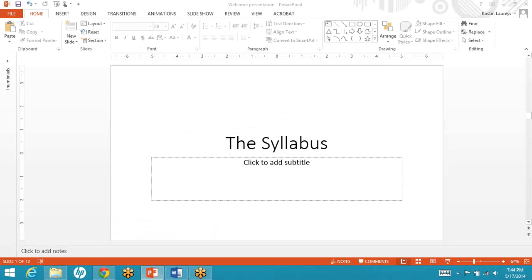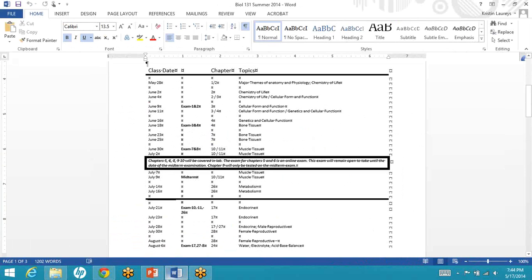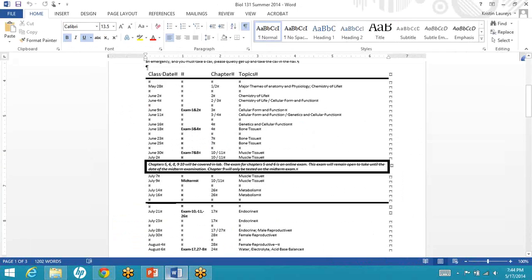So this is what our syllabus looks like here, and this is what I wanted to show you right there. This is sort of what our exam schedule looks like. So 1.5 weeks, exam. Another almost 1.5 weeks, exam. 1.5 weeks, exam. Okay, so it's going to be boom, boom, boom, and you got to be prepared for it.